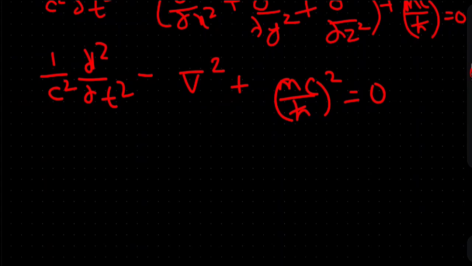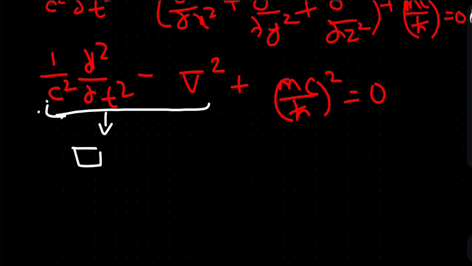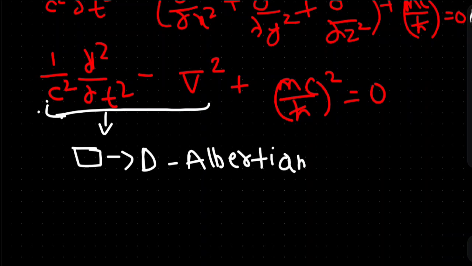Okay, so now what we have to do is to simplify this. We have arrived to this equation. This is the Klein-Gordon equation, but we have to summarize this equation a little bit more. So what I will do is that you can see that this particular thing is nothing but this. You will say what I have written here. So the fact is that this is called the D'Alembertian operator.